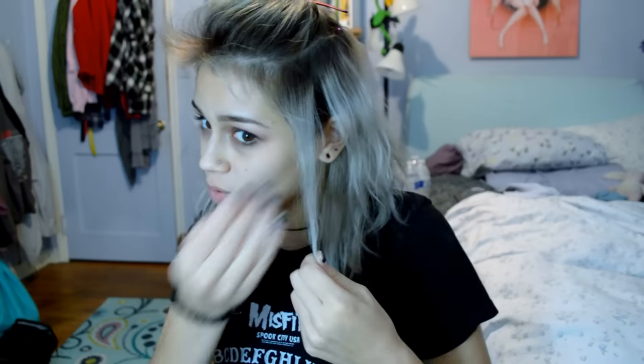It smells nice — kind of fresh. First off, my question of does it stain skin: I can already see it kind of staining my finger, but I'm not sure if it's going to stay stained. Applying this on dry hair is a big part of the experiment because the directions specifically say to do it on wet hair, and you're supposed to lather it in since it is shampoo. I'm really curious to see if it will stick. That's a very vibrant piece — I would say this is definitely a true teal, so it checks off the question of whether the color is true.